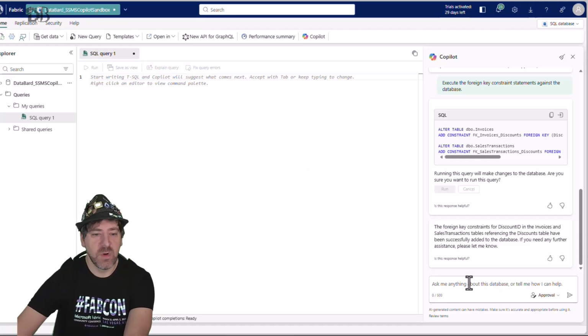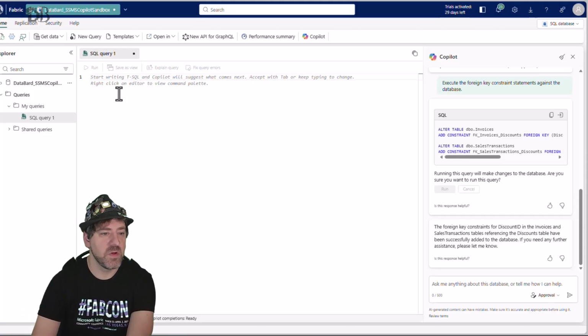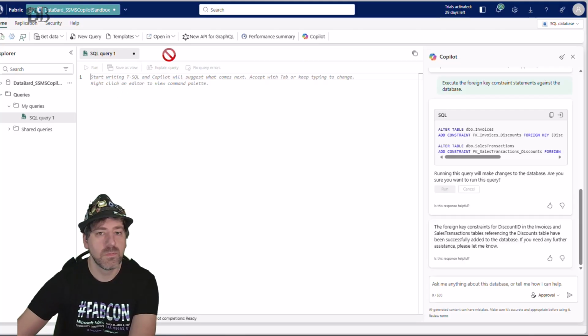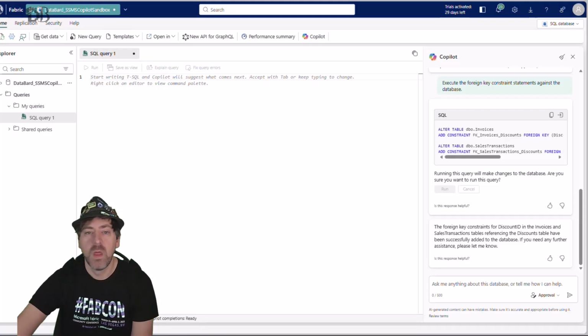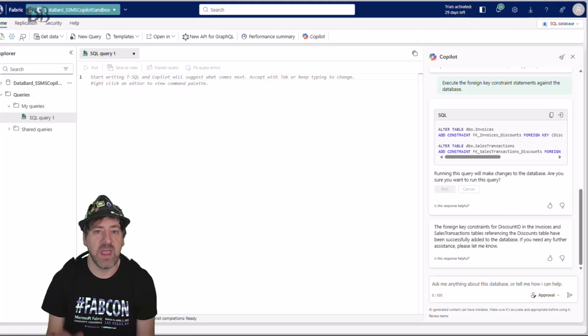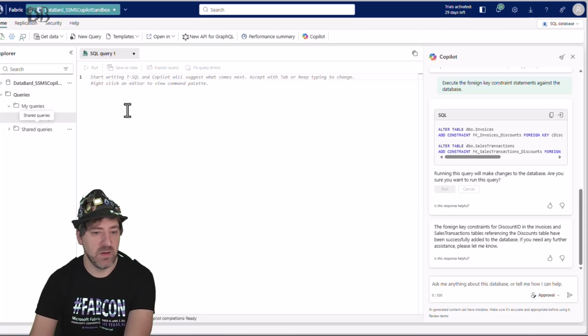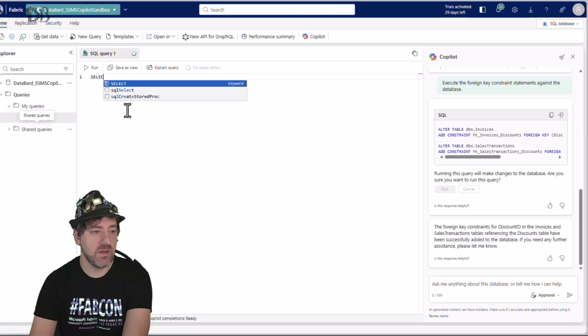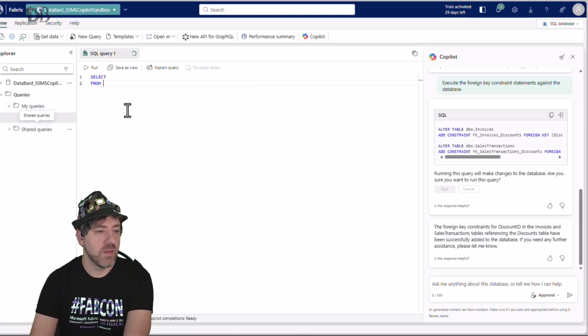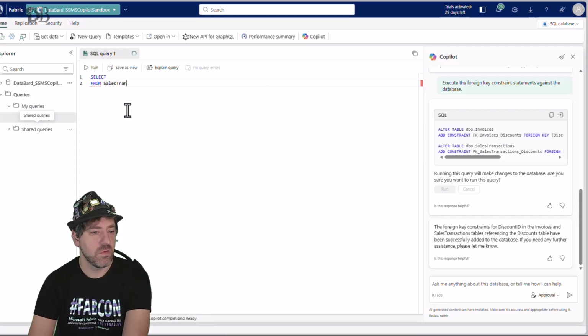Let's at least run our query then. So we'll go ahead and we will use this experience here. We know what the query looks like if we write the comment on it. Let's try and write it in by hand. So let's see, let's do select from, let's see, we'll look at it from sales transactions.